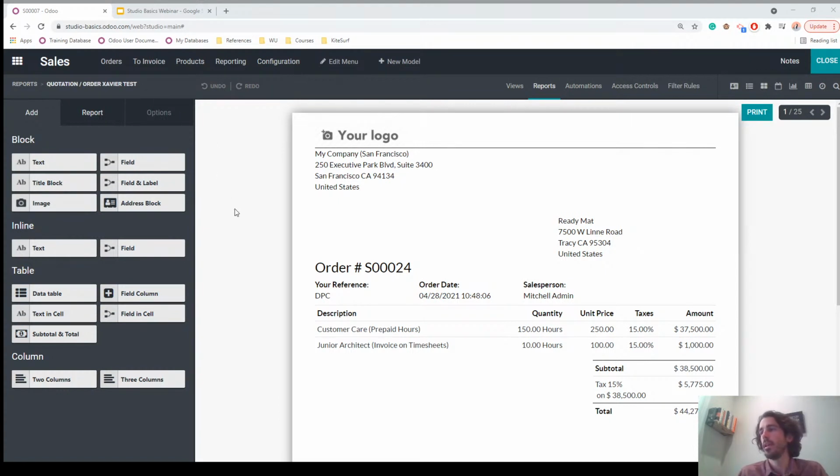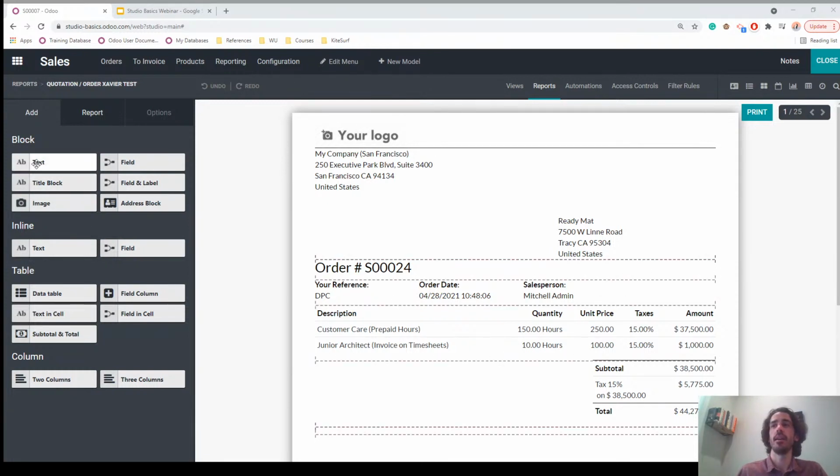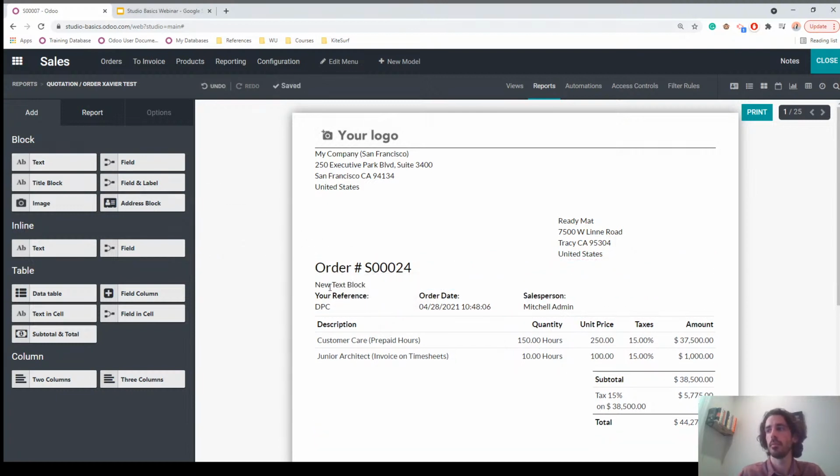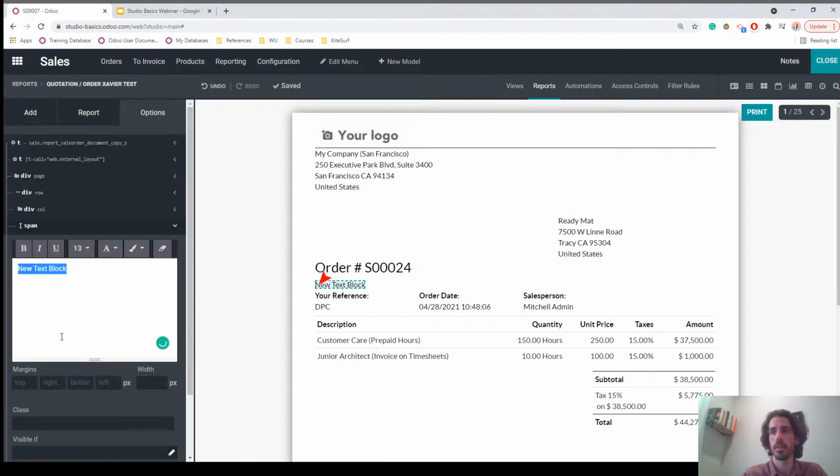So, how can we add those blocks? Let's add a text block. You see that we have it as the dashed line. In this case, we could add anything. For example, if we select that text block, we'll name it as international versus national sales order, semicolon. We hit anywhere, and you see how it updates. So we just added that specific information.